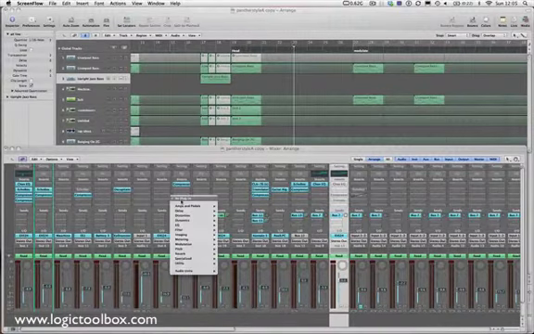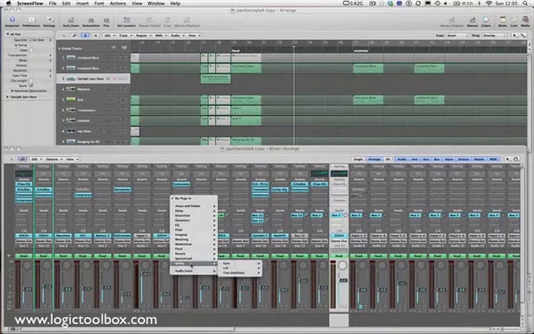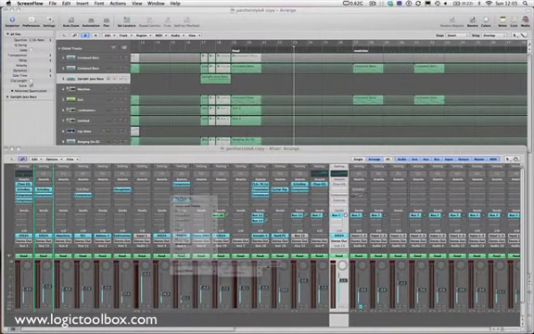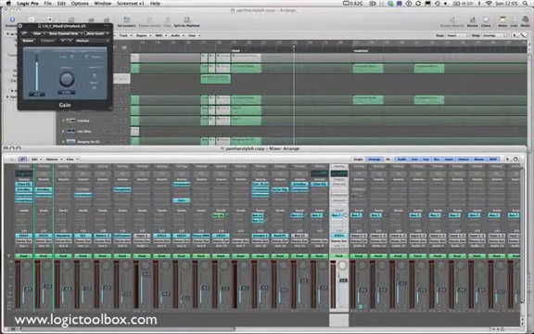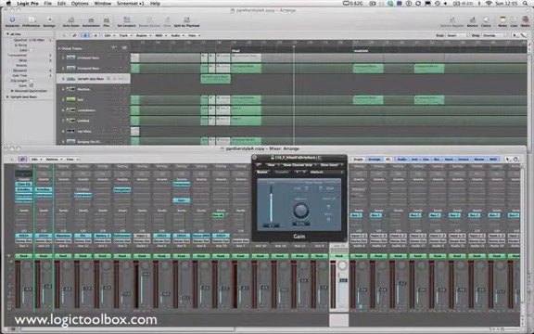So I'm just going to put one on here for a sec. Any old place will do, just for a sec. Pop a little gainer on. Now you notice that my gainer defaults to -4. Now you can make the default of any plugin anything you like.